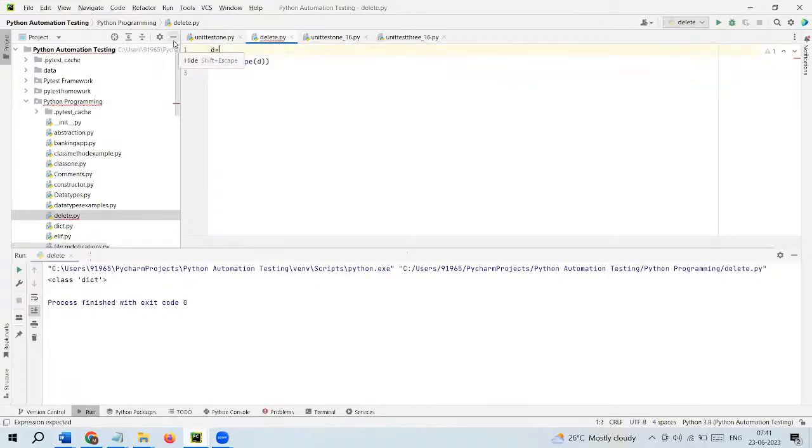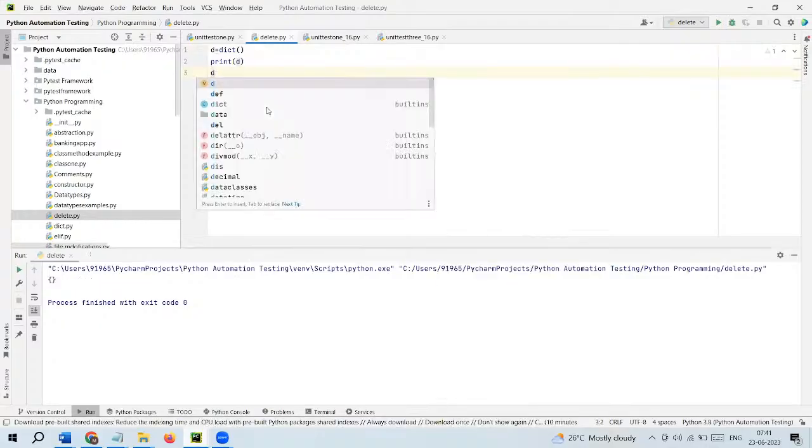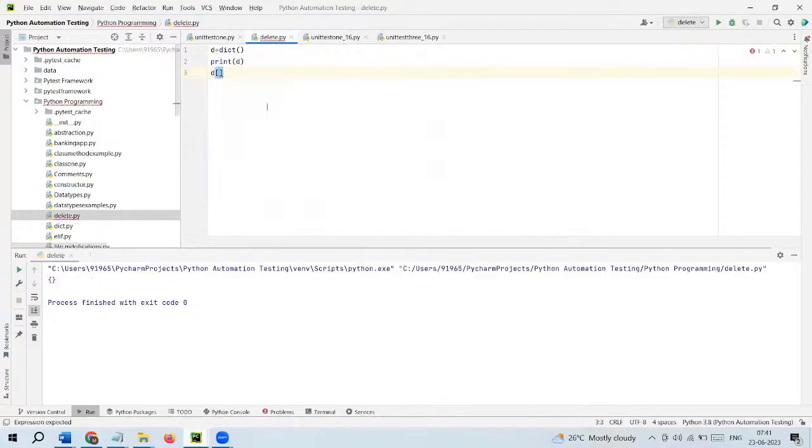Or d equal to dict(); dict is a function. d equal to dict(). This is also another way to create a dictionary. See, the same output. Now add values: d of 111 is a key equal to value, Hari, some employee.